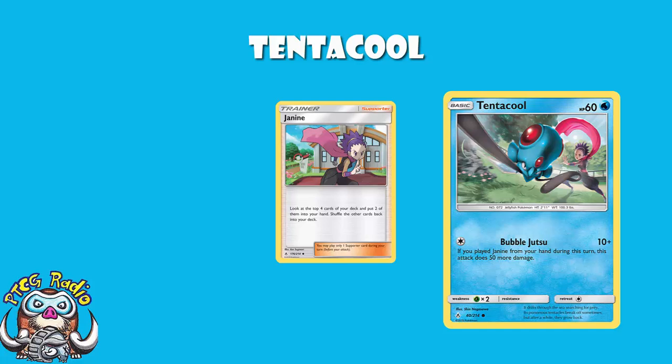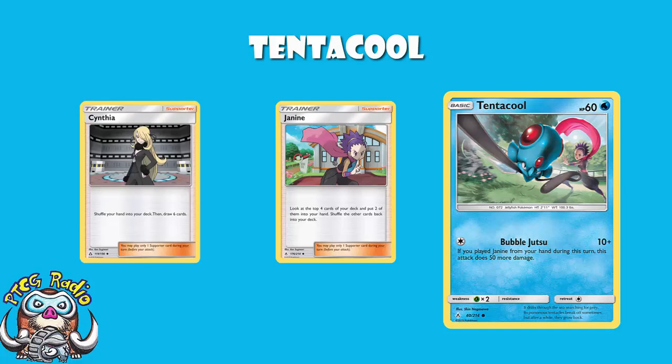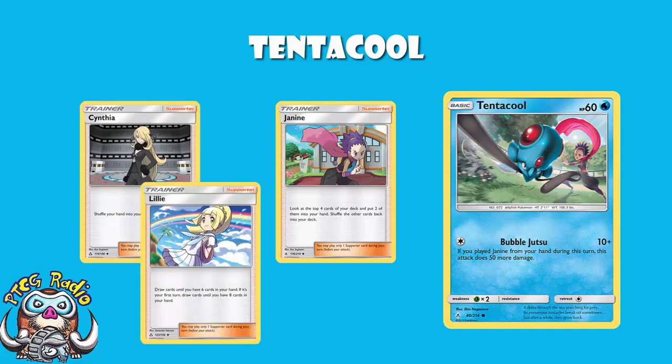Simple as that. Now, Janine's not a bad card. Look at the top 4 cards of your deck. Put 2 of them in your hand and shuffle the other back into your deck. So it's kind of cool. You can get Pokemon, you can get energy, you can get trainer cards. There's a lot you can do with Janine, but, and this does need to be pointed out, you can't play other stuff. So if you play Janine, brilliant, but you're not playing Cynthia. You're not playing Lily. Those other cards that we use to draw, you're not playing them.